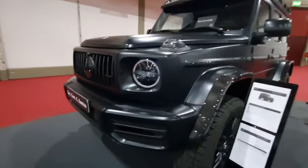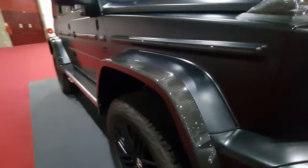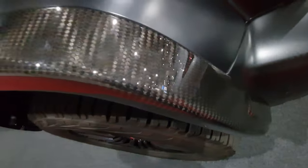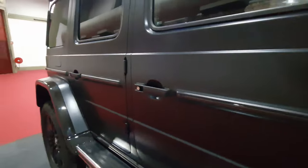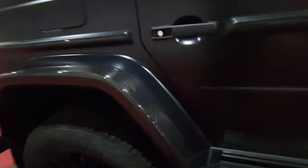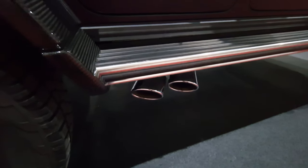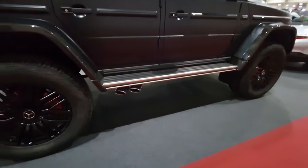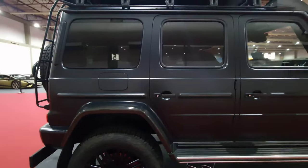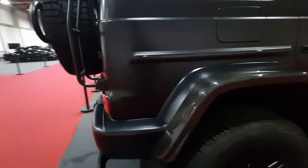Look, I mean, this is high. This is a tall car. Carbon fiber on the wheel arches. Are you really going to take this on a dirt road? I wouldn't take my Raptor, never mind that. This car right here even comes with the side exhaust. That's crazy. I didn't even know that this was allowed on the side. I never thought that should be allowed. Wow, that's a crazy car. This is a beautiful car.